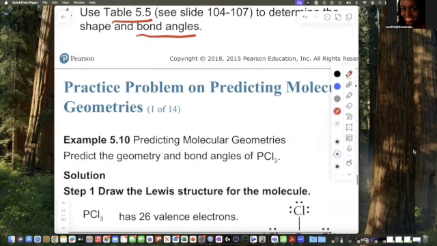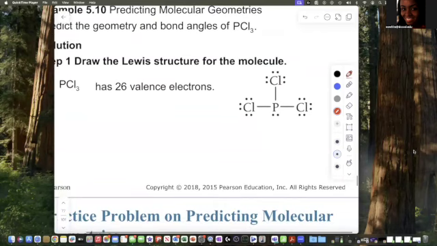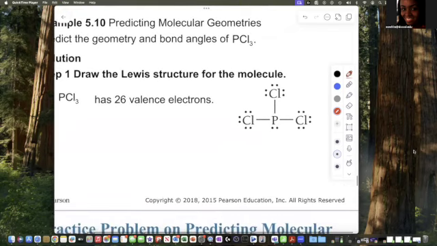Okay. So here, I'm not going to draw the Lewis structure. That would take a long time. I'm trying to finish this video as fast as possible. So let's assume we've drawn the Lewis structure, right? PCl3. And we're being asked, what is the geometry, aka the shape? So we have 4 groups. This is 1, 2, 3, 4. We have 4 groups, and then out of the 4 groups, we have 1 lone pair.